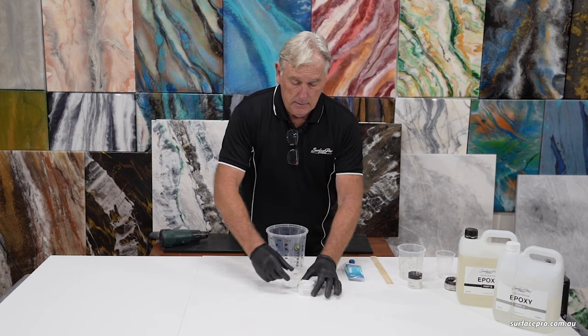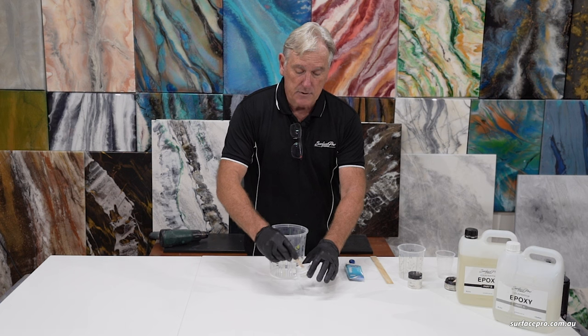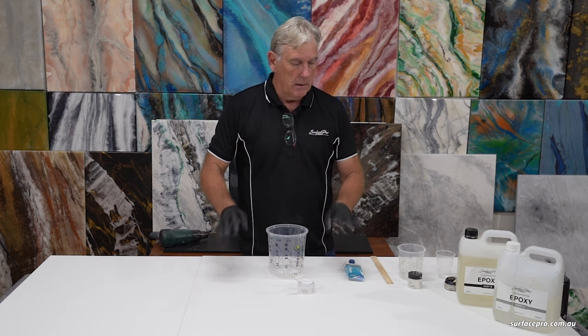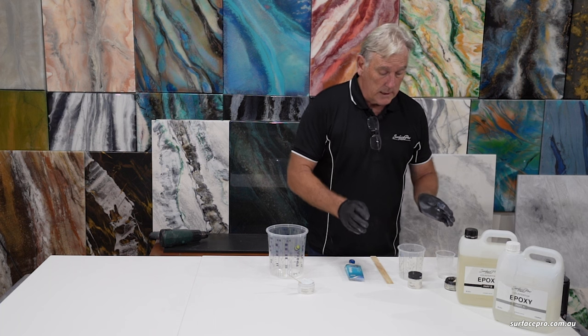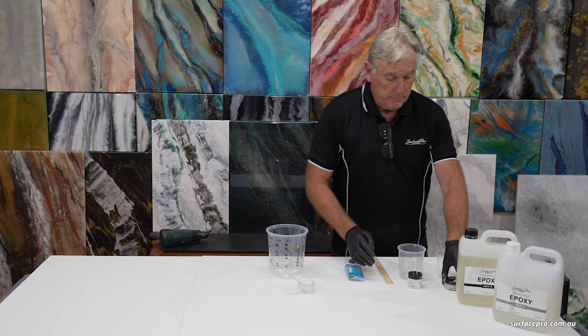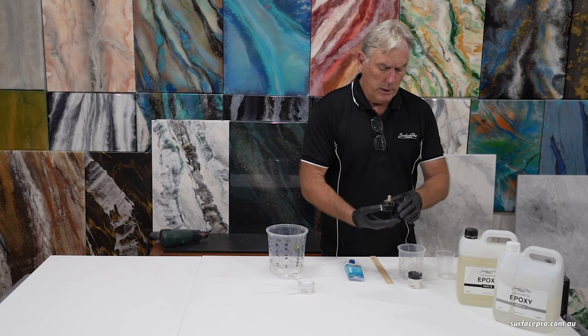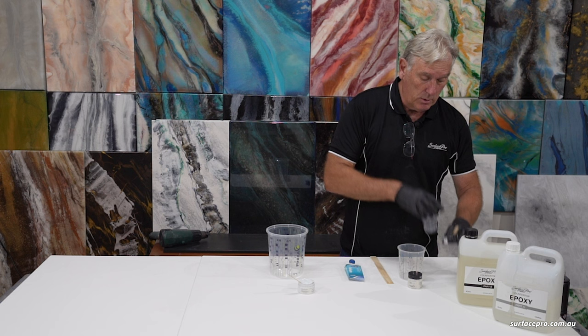This is a brilliant paste because it's called iceberg white, it comes from the blue tones and it resists yellowing, and we want to make sure that it doesn't yellow. We're also going to be using black. This is the black pearl, and this is for the black veins. So I'll be putting that into this small cup.